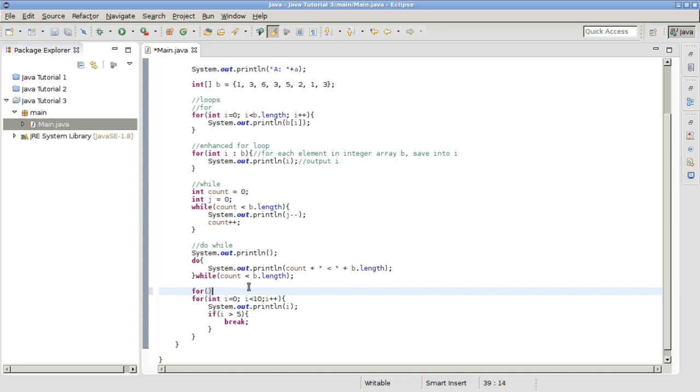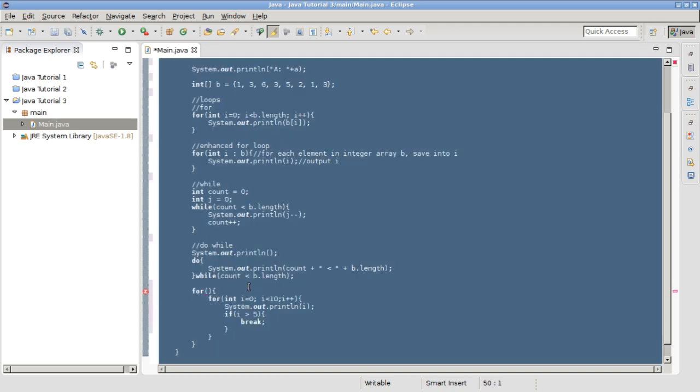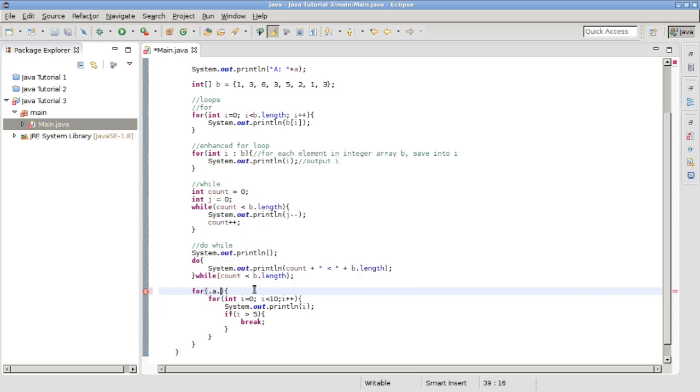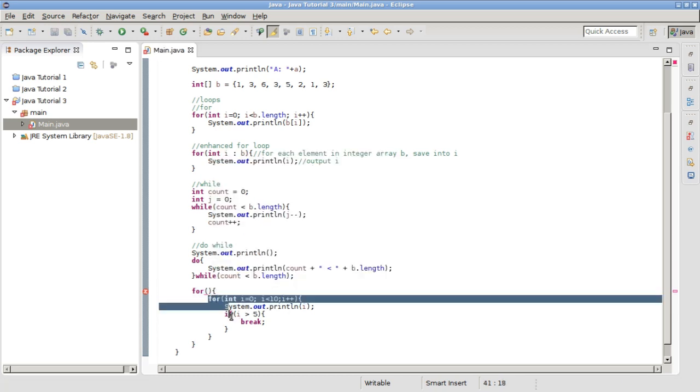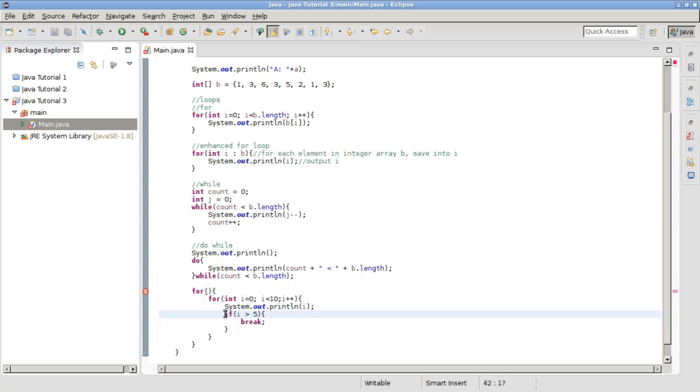So if there's a for loop there and it's holding this thing, let's just say that there is something here. And then basically what happens is if you say if I is bigger than 5, then break, what it will do is we'll take this for loop and it will break out of it. So it will jump there and it will stop executing and it will run anything that happens over here, which is something that won't happen under a normal circumstance.